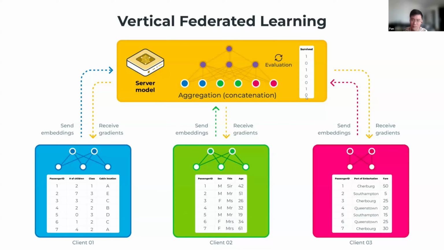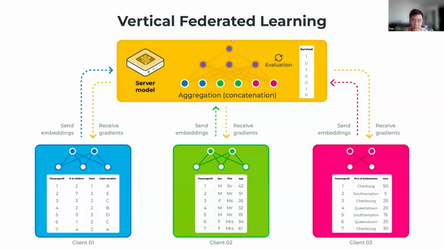With all these embeddings, the server will just concatenate them together. The concatenated embedding is then passed into the global model on the server side to get a final result, which is put into a loss function.